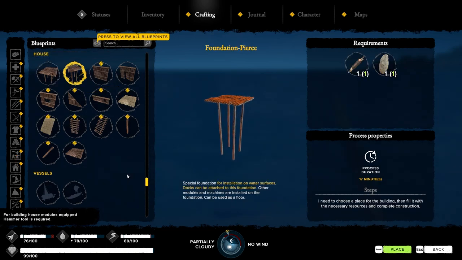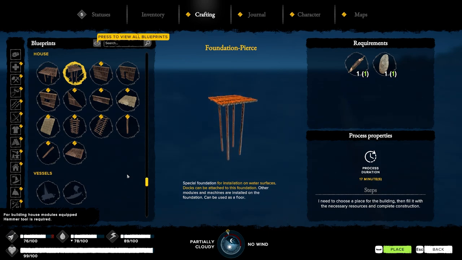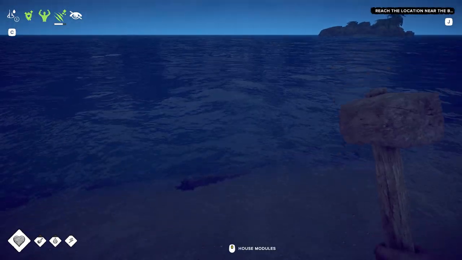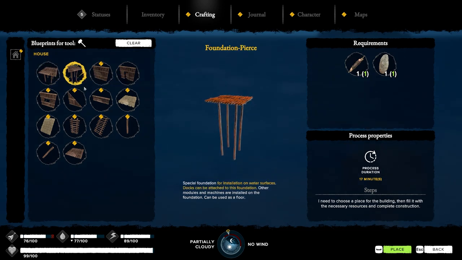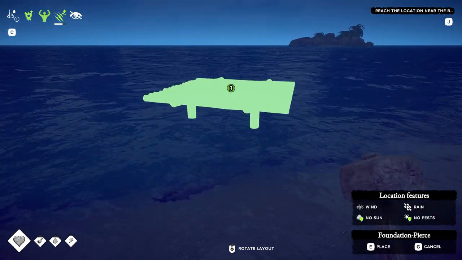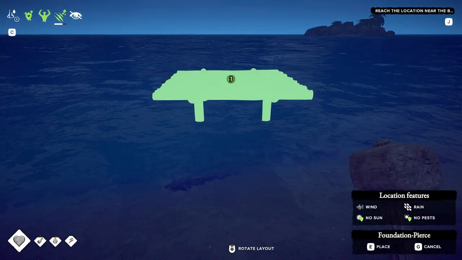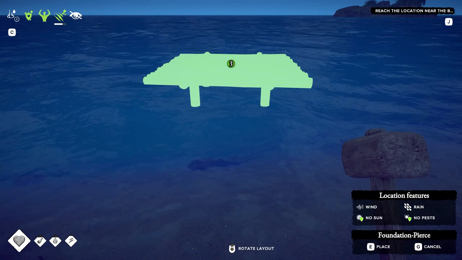All right. Equipped hammer. What? Oh, I get it. I might have wasted that. Rotate it like that. That's not too bad. Can I raise it though?